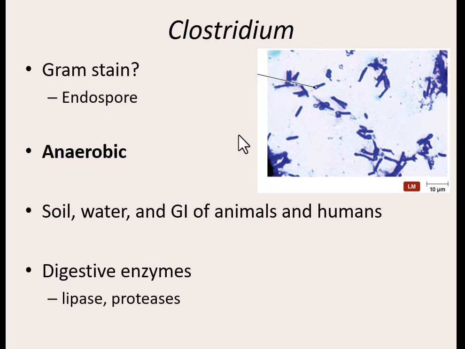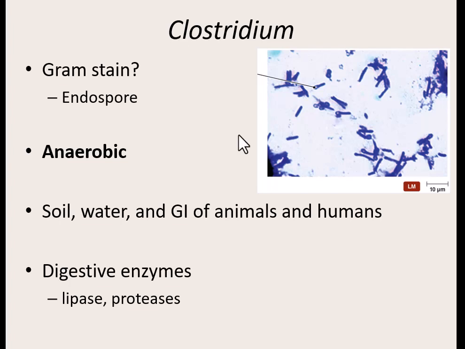A group of bacteria that can make endospores, so they're gram-positive bacilli, is the Clostridium. And there are 4 Clostridium bacteria that we're going to talk about that are very common and cause very horrible diseases. And I'm guessing you probably heard of at least 3 of them. Maybe not the first one.